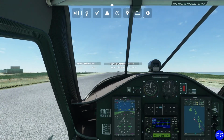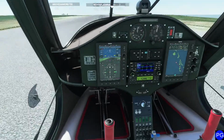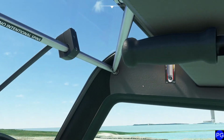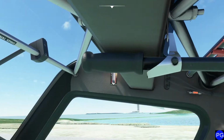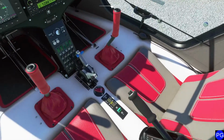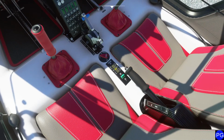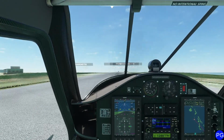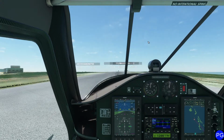All right, looking at my clock here, it's 10:59. I always like to start things right on time. Going through one more set of my checks. I love the fuel gauge on this thing, by the way. Let's make sure the speed brake, which is this thing right here, is actually disengaged. Make sure that's out of the way. Good. I'm going to go check my flaps to make sure they're in the right position. Notice I have negative flaps in this aircraft. They're actually called cruise flaps if you take a look in the manual. Looking at my clock, and it is 11. Off we go.